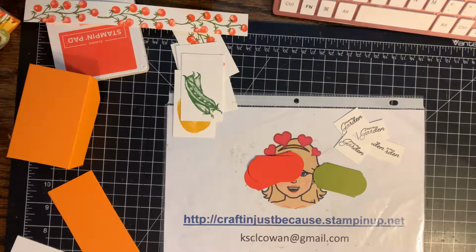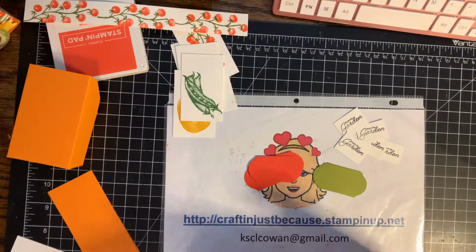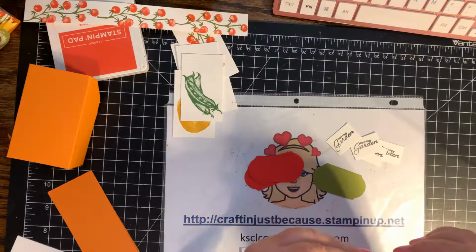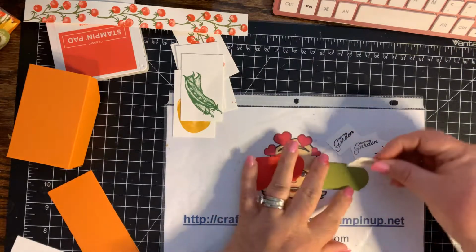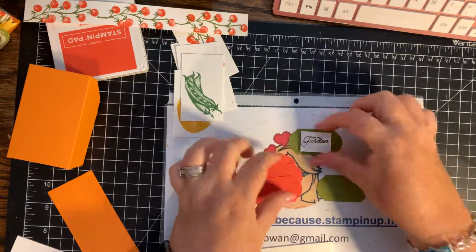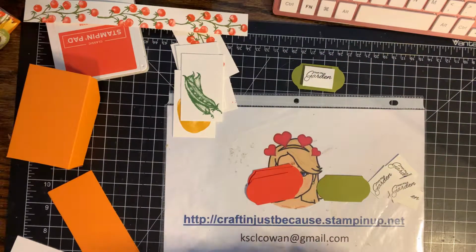Let's see here. Stampin' Dimensionals, and add those from my garden pieces to, I need to open up a new pack of Stampin' Dimensionals here. Okay, so we're just gonna add a little tag right here, like onto the center of those Timeless labels.